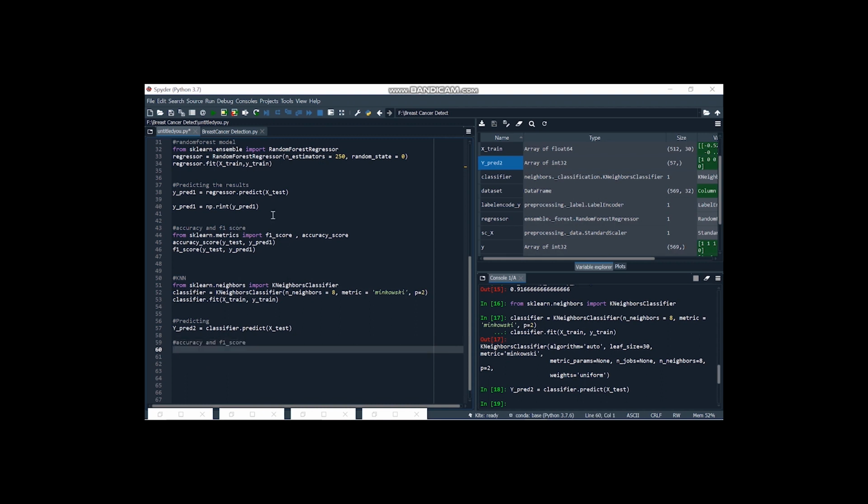Okay, let's copy this piece of code from here as it's the same. Okay, and let's change this.